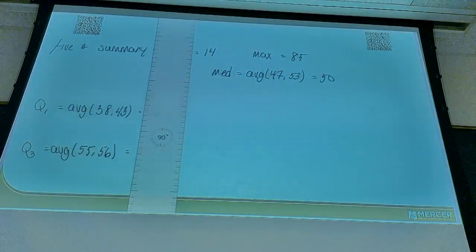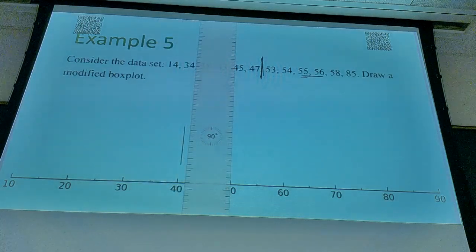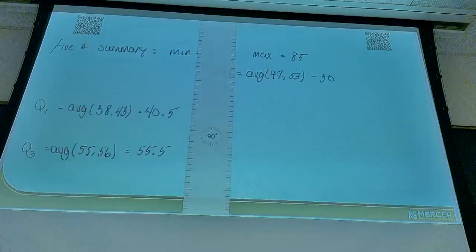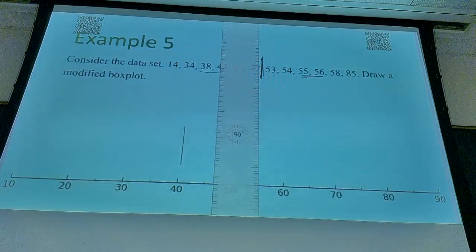Median was 50. And Q3 was 55 and a half. 55, something like that. And I can always extend those out if I need to. Now I'm going to draw my box.